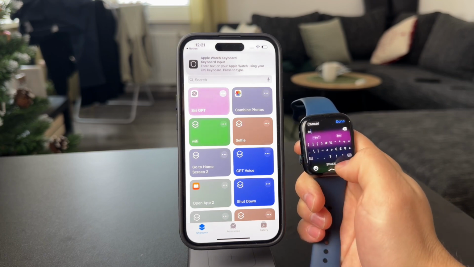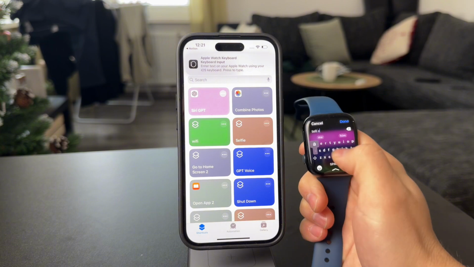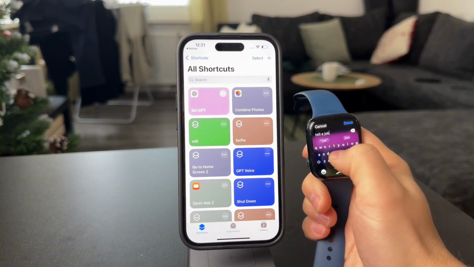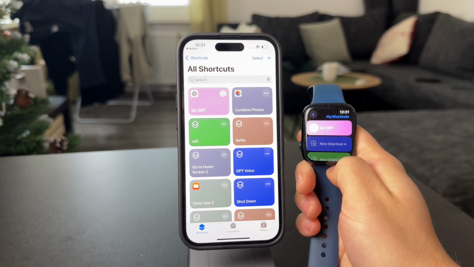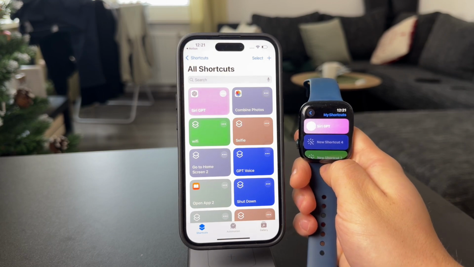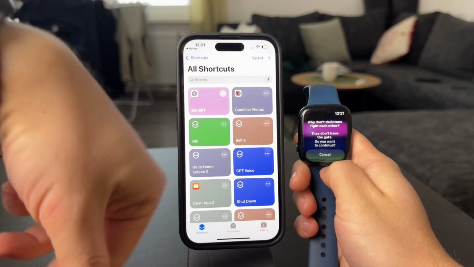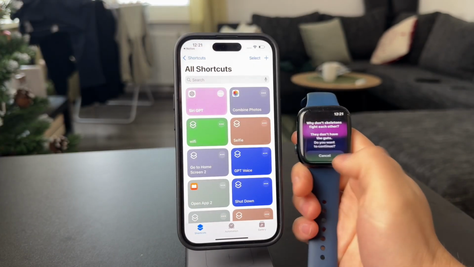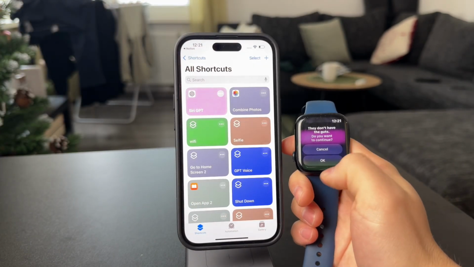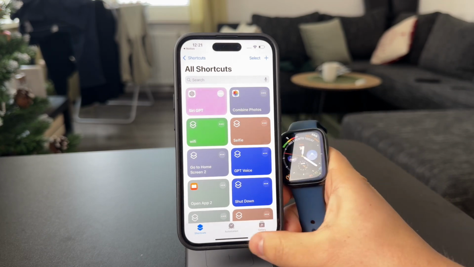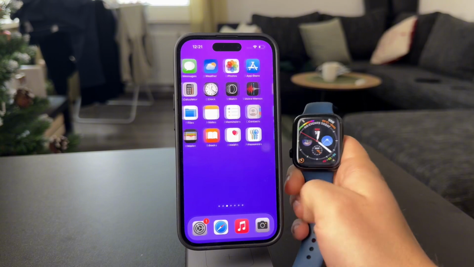You can also trigger the shortcut differently. For example, you can ask Siri to run the shortcut for you by telling her the name of the shortcut you want to run. This means that you don't even need to open up the watch or look for the Shortcuts app manually. If you have the Apple Watch Ultra, which is equipped with one more physical button on the side, you can also attach this shortcut to your action button. And every time you press the button, you'll have immediate access to this Siri shortcut, meaning you'll be able to immediately start talking to ChatGPT. So that's how it works.